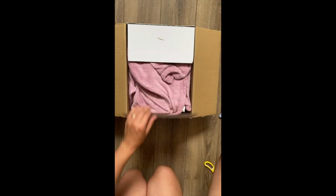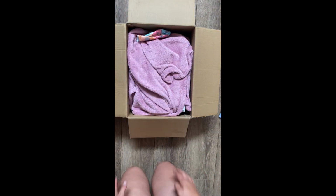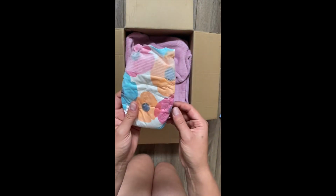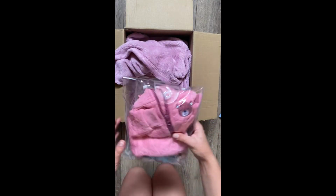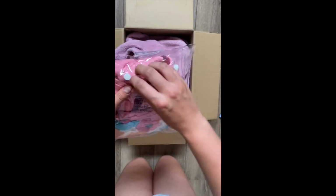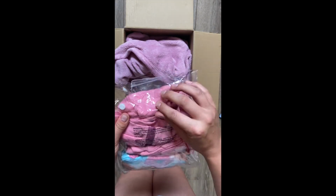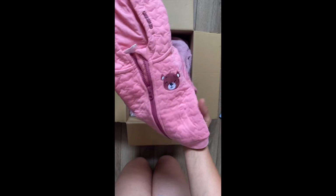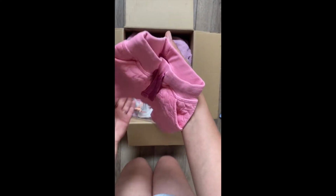Oh, yep, put stuff on for the baby. Okay. Oh, this is so exciting. Okay, so we have this little cute diaper here. Pretty sure it's the Honest diaper. We have a little goodie bag. Let's see. How do you open it? I think it's just from here. Okay. Let's see. Oh, this is so adorable. It's a little hoodie. How cute is that? Oh, and matching pants. It's a little set.